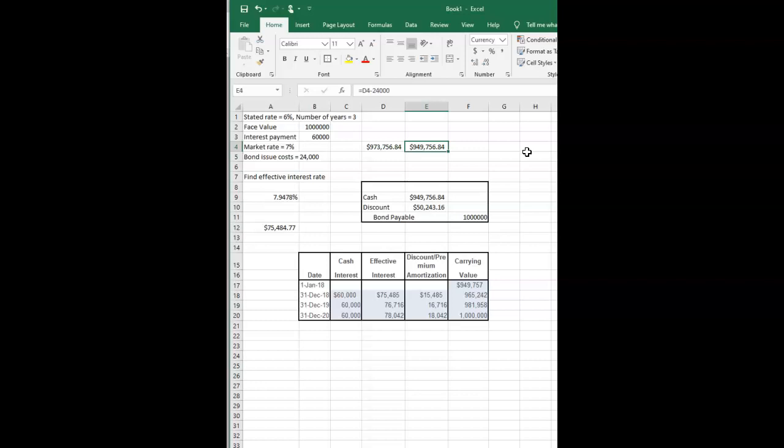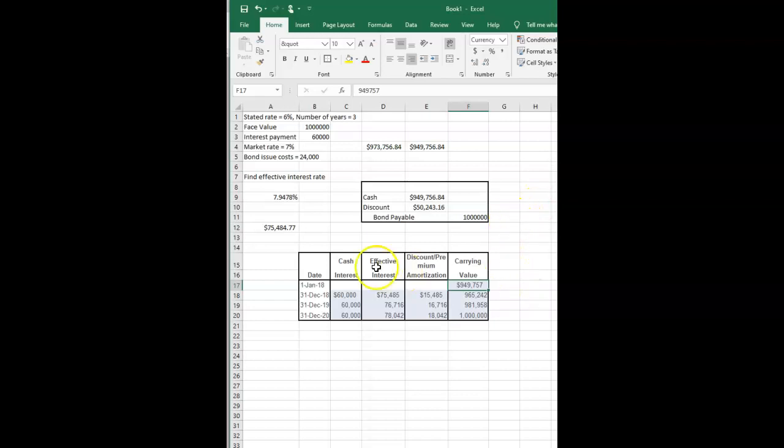The next part of this problem that we have on our homework is that we need to do a bond amortization table. So we set it up the same old way, but the carrying value in the very first box is going to be the cash amount that we received. The problem that we run into next is that we can't use the 7% market rate to compute our effective interest. Because we had that bond issue cost, the discount amount has changed, and so the implied interest rate is not 7%.